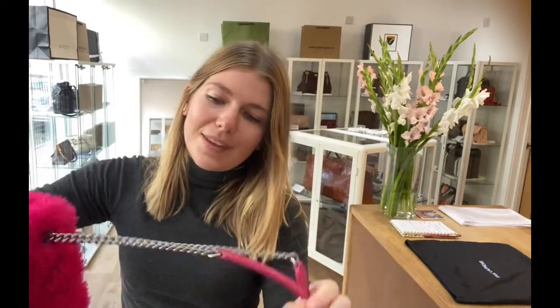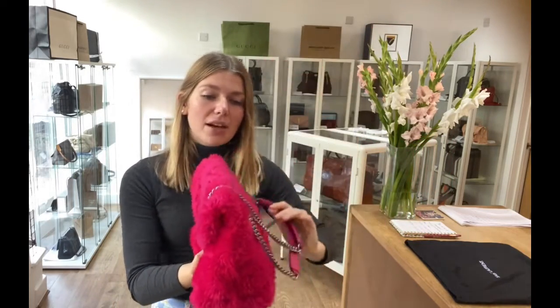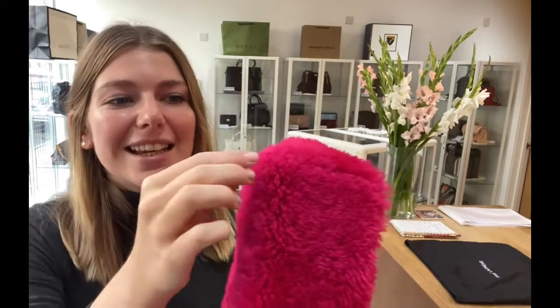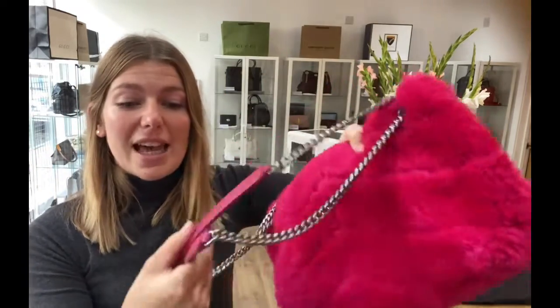Condition wise, we have called it very good condition throughout. It's in a beautiful condition — the reason I've called it very good is that exterior wise, you can just tell that it is a pre-loved piece. It's really hard with shearling, but there are just a few little pieces on there which indicate that it has been used, but it still looks amazing. There are just a couple of bits that made me think it has perhaps been used once or twice.